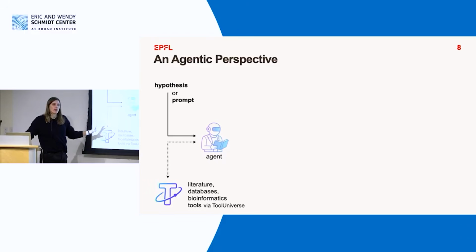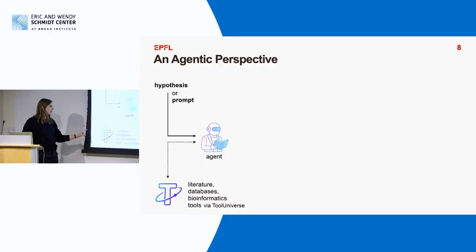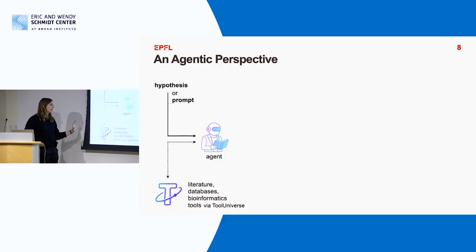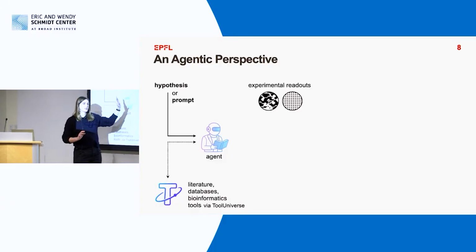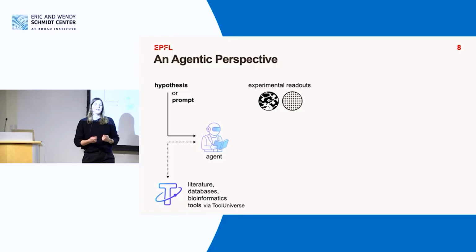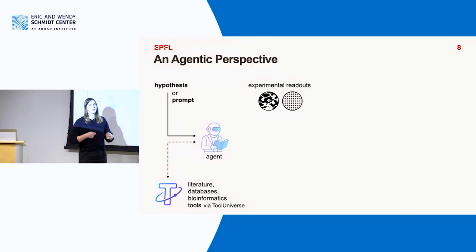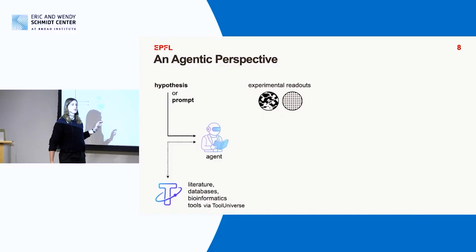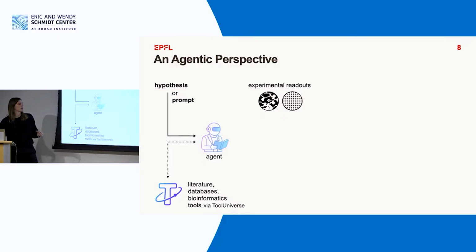And while we can look at, and here I'm inheriting basically the symbols of Marinka Zitnik's tool universe, while we have access to all those tools that we have so far developed, we have this very big question in the room on how do we build agents that can access those modalities that are just far more complex than what we are so far comfortable dealing with. This means how do we have agents that really make sense of the high-dimensional complex nature of spatial proteomics, spatial transcriptomics, and this just being two modalities of many, right? These are the two that we are currently focusing on, but you can make the same point about radiology and so on and so forth.